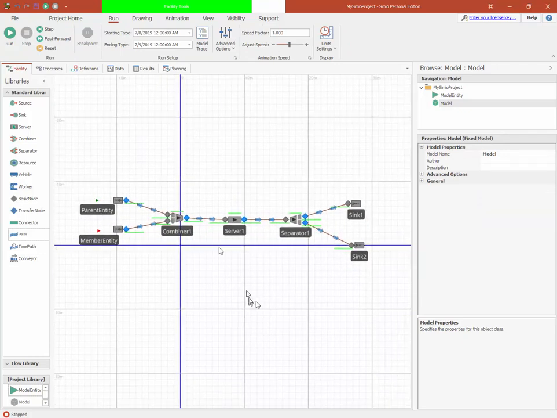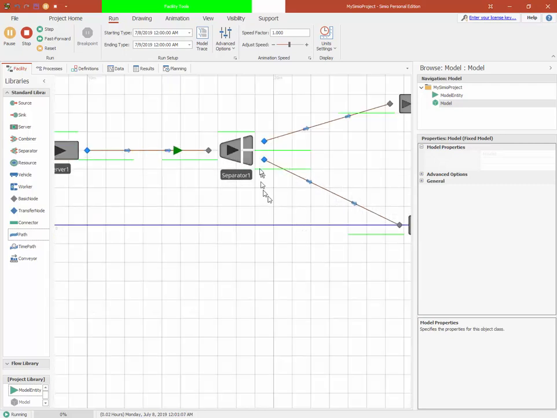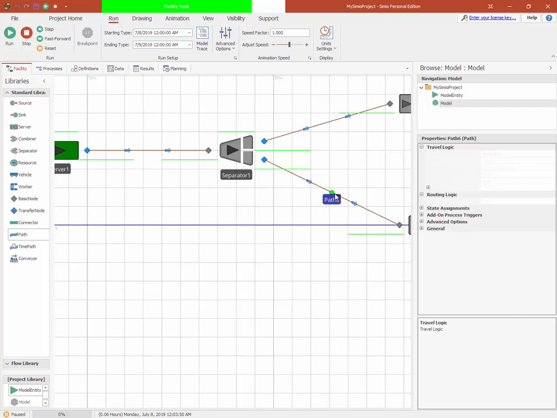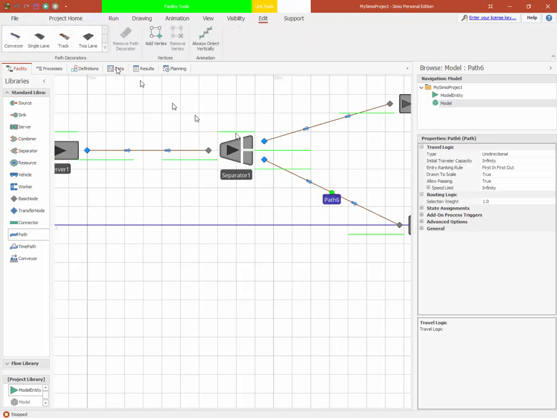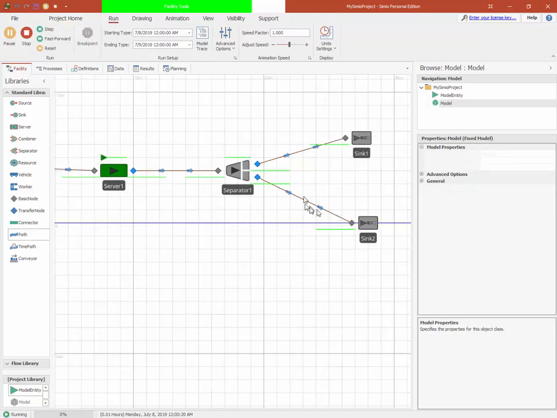And so again, step back, run the model a little bit, and make sure that it's behaving as expected. So now we should see two entities departing. And if we look, just pause it here, if I can pause it at the right time, next time an entity arrives. There we go. Oops, missed it. But what we're seeing is it only looks like one entity. But the reason is because we have passing set to true by default on the path object. So I'm going to go back in and change allow passing to false. And then I'm going to execute again. Now we should explicitly see the two entities being separated, which in fact we do.